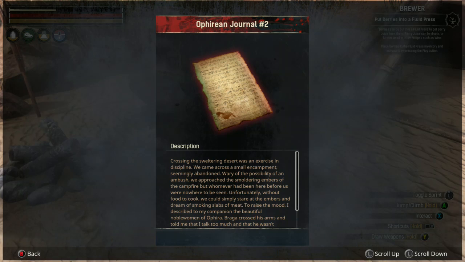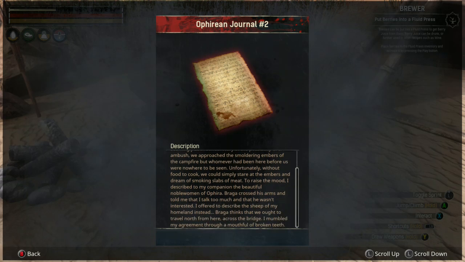To raise the mood, I described to my companions the beautiful noblewoman of Orpha. Braga crossed his arms and told me that I had talked too much and that he wasn't interested. I offered to describe the sheep of my homeland instead. Braga thinks that we ought to be traveling north from here, across the bridge. I mumbled my agreement through a mouth of broken teeth.